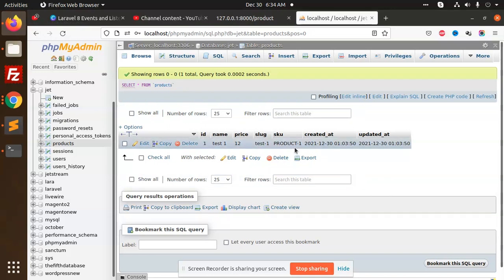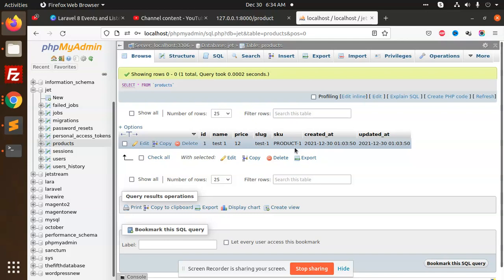But here is the disadvantage of that. If you are making observers, and a third person tries to understand what you have done, or the project goes to someone else who doesn't easily understand that you are using observers, then he gets confused about why the SKU is auto populated. So it is better to make documentation of that. Otherwise a new developer is not able to catch these things, like how it was done, right? If he has knowledge of observers, he will know where it is coming from.